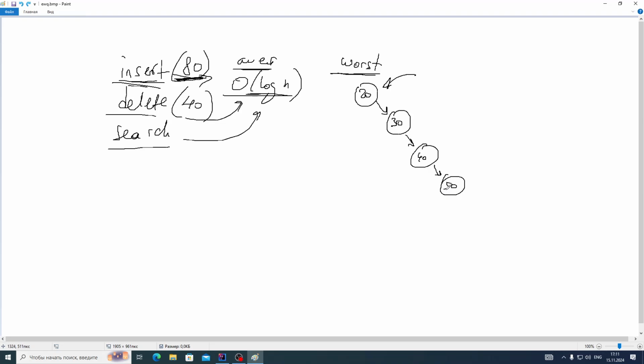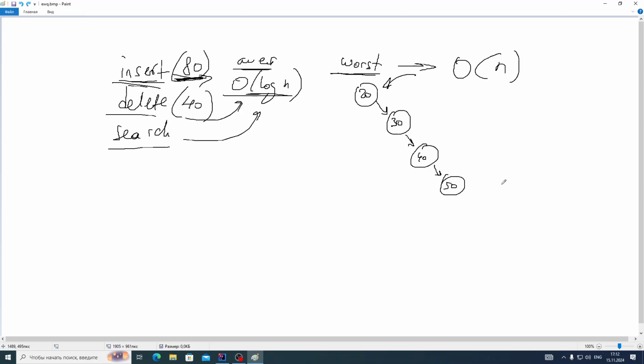Ты ходишь по всем нодам, да? Когда у тебя не сбалансированное дерево, у тебя нет такого, что вот половину игнорирую, и все, нет. Ты должен пройтись по всем нодам, в худшем случае. So, worst case means if your tree is not balanced, so what will be the time complexity of worst case? O(n), guys, because you have to visit each node to do something, insert something, delete something.